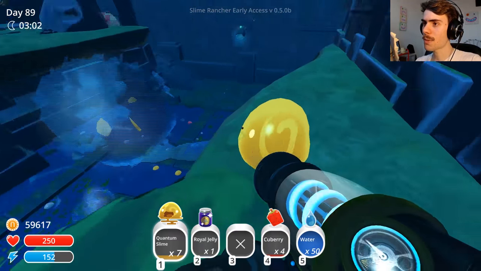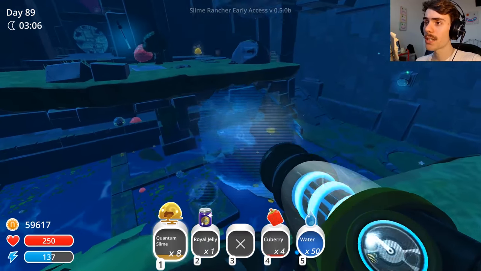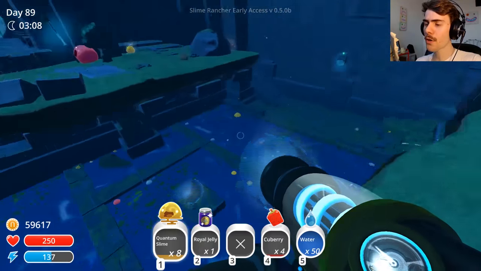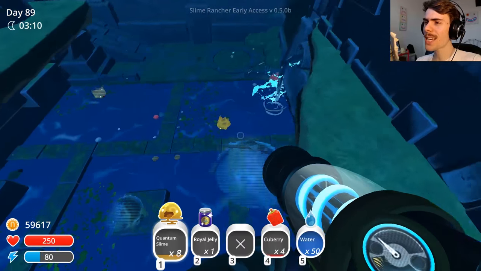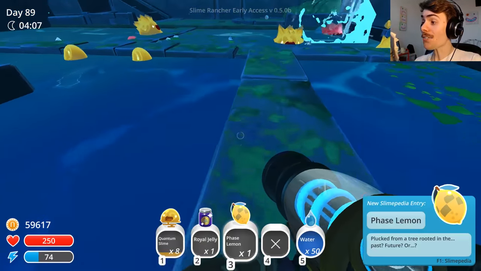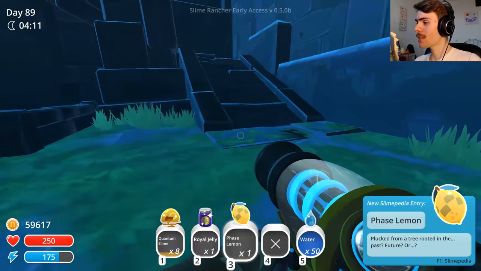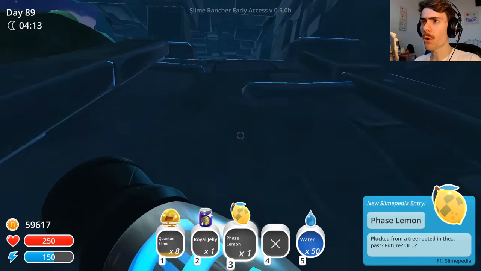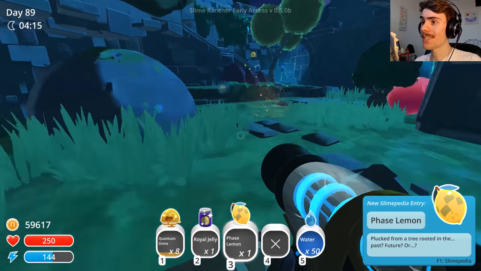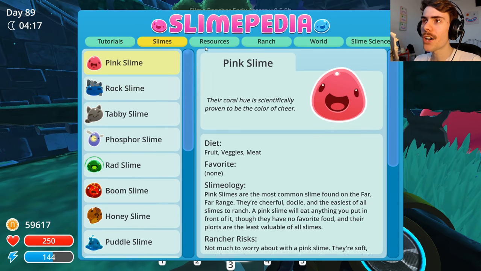Does it have to be a quantum slime? I mean, they bounce off the fruit. They do actually bounce off the fruit. So is that anything to do with it? I mean, can I? Yes! I've got one! I finally got a phase lemon! It's not a quantum lemon. Plucked from a tree rooted in the past, future, or... Well, it's certainly a present. Because this is the first one I've ever had. What does it say? What do we need to know about it?